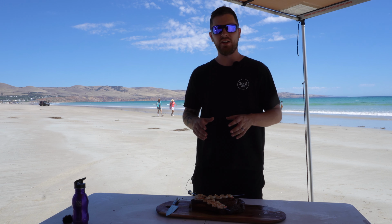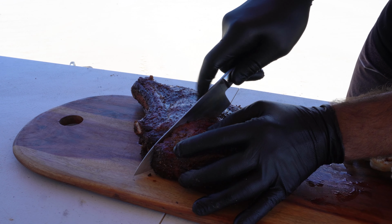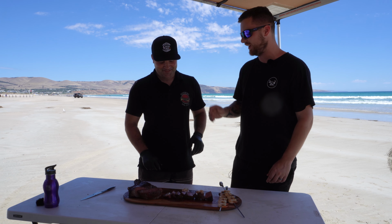All right, so the steak's done, the prawns are done, everything's come together nicely, so there's nothing more left to do now than to dig in. All right, now it's time to dig in. I'll be a gentleman and let you try first, Russ.